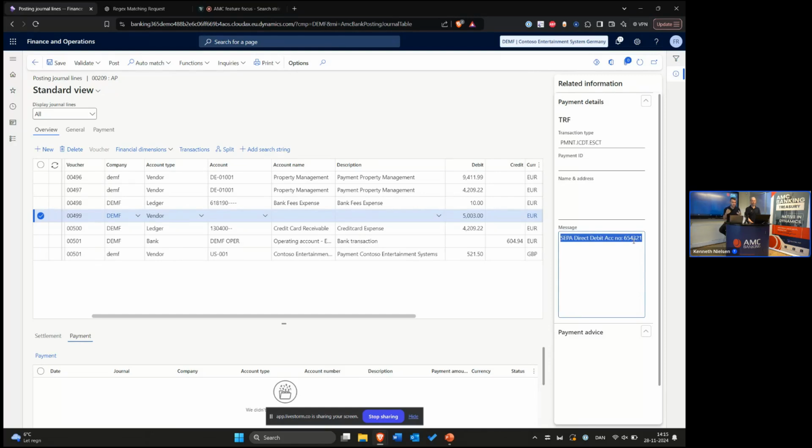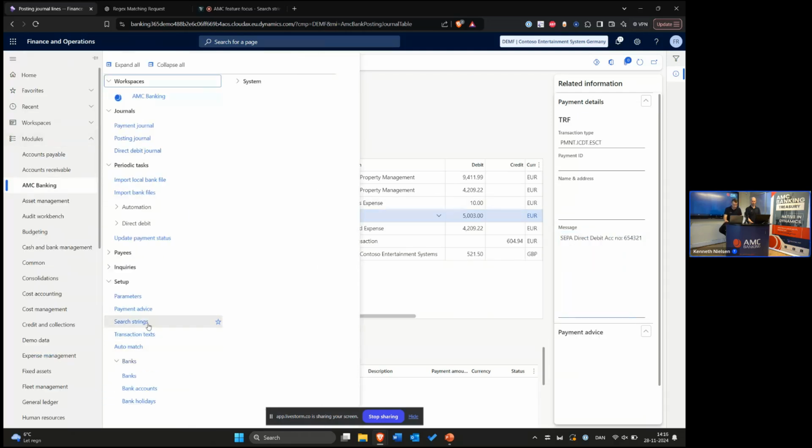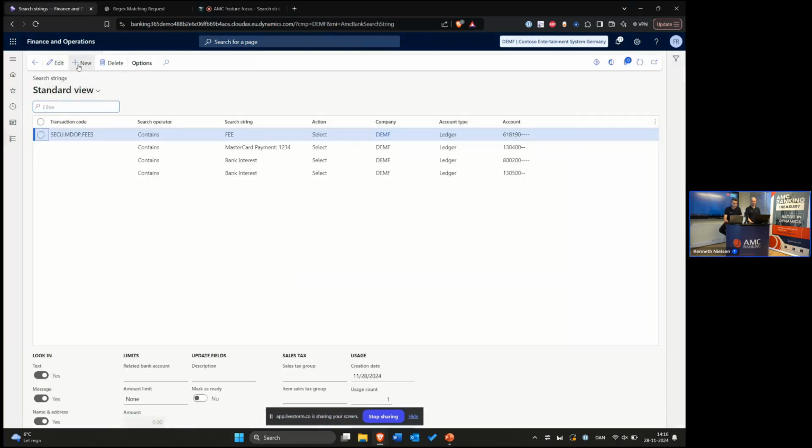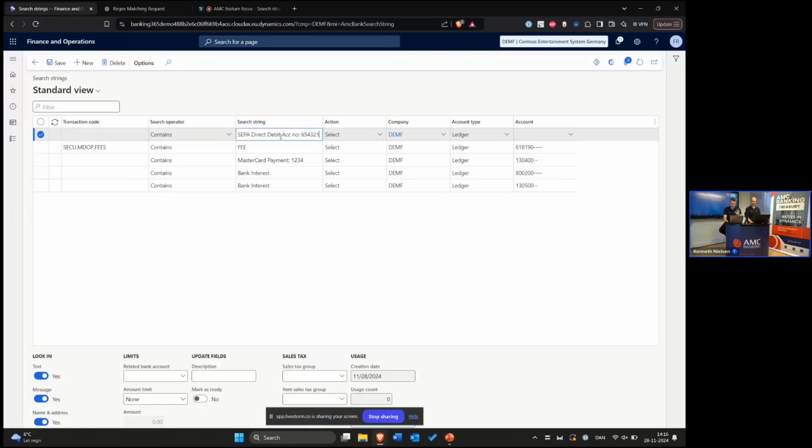So they don't actually detail the invoice or anything. All I know is that whenever this specific vendor collects money from my account, this is the text that is added there. So let's copy that, jump into my search strings. Let's create a new one and add that here. And now I don't want to select the ledger account. I want to select the vendor. And I know that this vendor is this one here, Allaudio. However, now that I'm selecting a vendor, I actually have another option that I should look at. And that's this mark as ready down here.